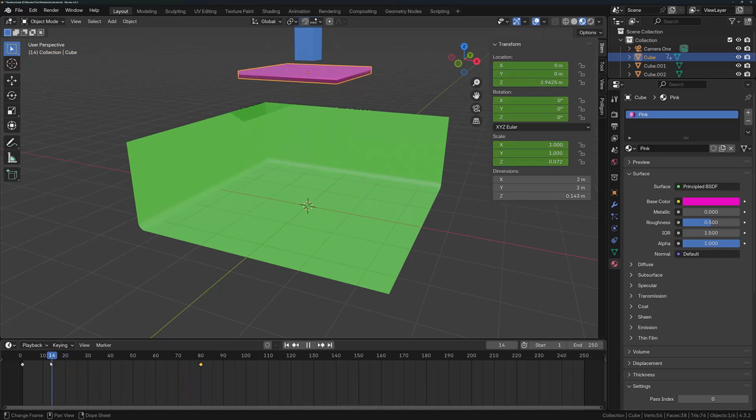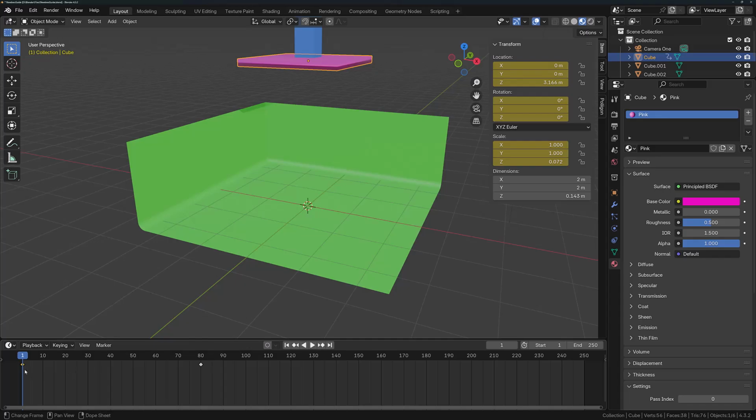So we now have 2 keyframes, one here and one here. If we go back to frame 1, we can press the play button on our timeline here, and this is going to drop the cube down into its new position.